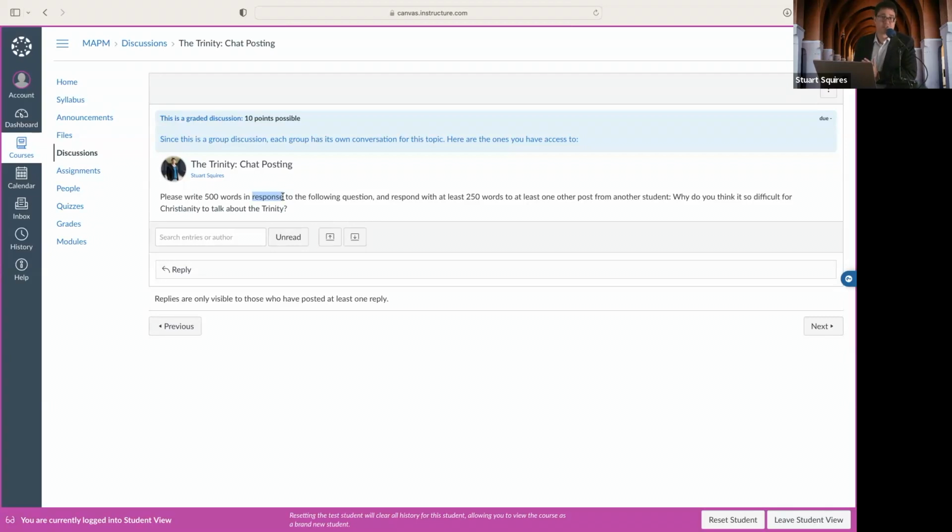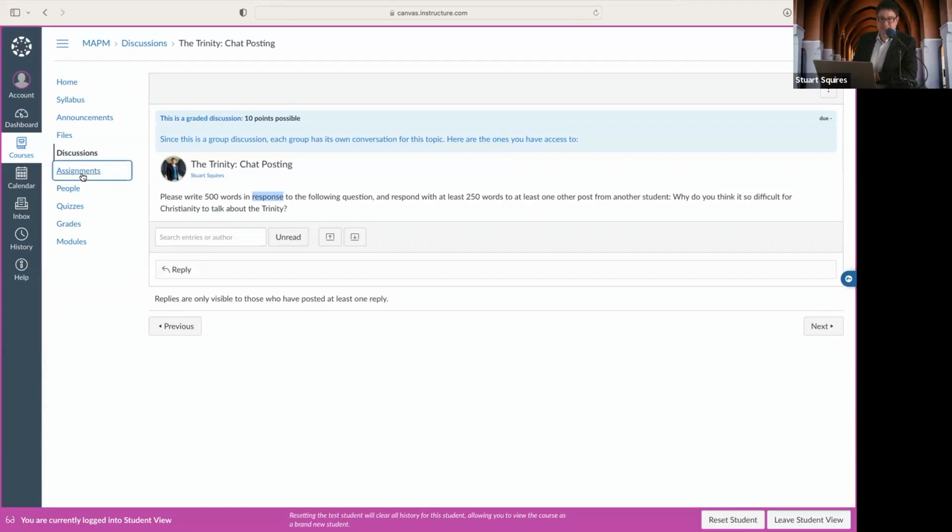And of course, a lot of other non-Christian groups reject this idea. Think of our Jewish brothers and sisters, our Muslim brothers and sisters. They believe in one God, but they don't believe that God is Trinitarian. They reject that idea, okay? So then you respond to that particular question, and I give you a week to think about it and write in response, okay? So that's the discussions. Your professor may or may not have that as part of the requirement. So again, the syllabus will tell you exactly what the requirements are.